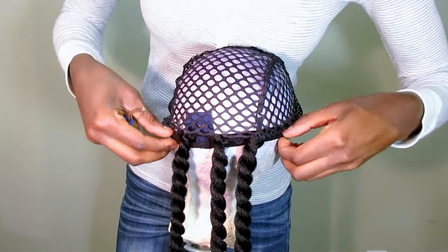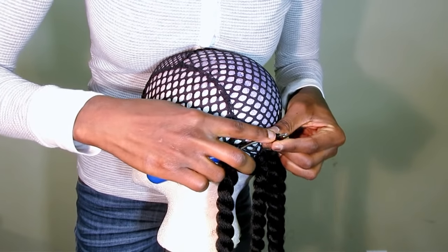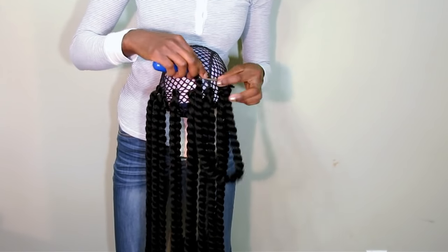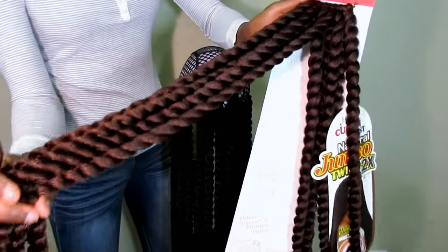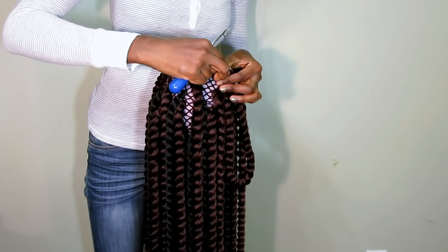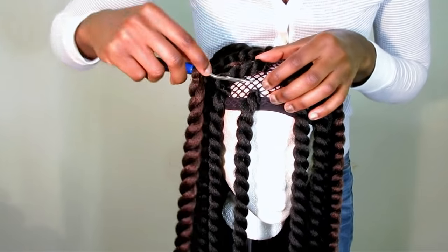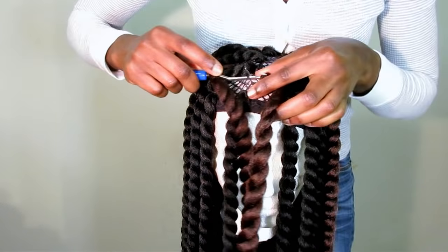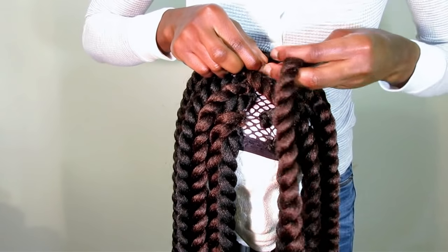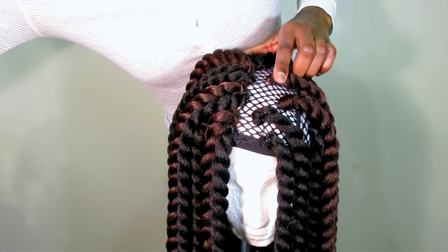All you have to do is make sure that when you install your pre-twisted hair, there is some spacing between each twist — approximately one and a half inches — so that way it's not too full and you don't end up using too much hair. Then as you go up, you can bring the twists just a little bit closer together, make them less spaced out. As I came forward towards the part area, I crocheted my hair at the part closer so that way you wouldn't see so many gaps and spaces.